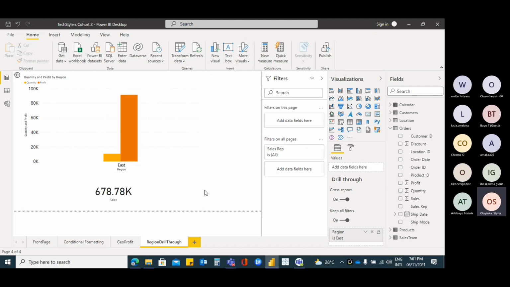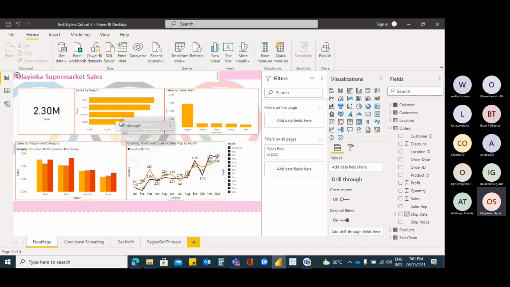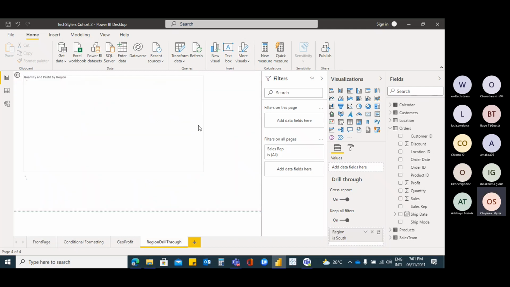I put this first visual here so that we can see the obvious changes. But what it just means is that whatever visual you put on this page, the moment you drill through from here, whatever you focus on, everything here is going to represent that filter.